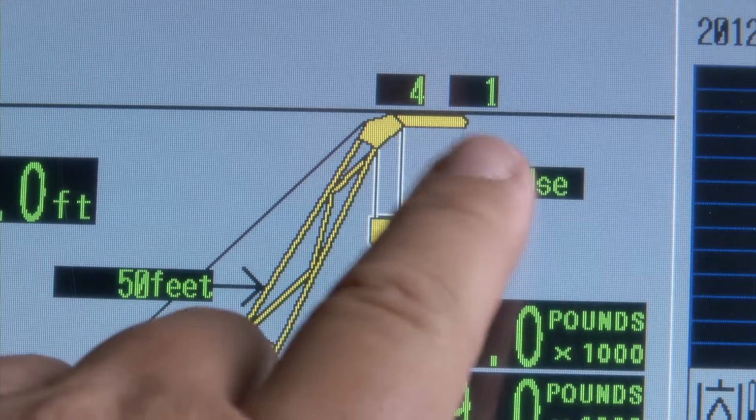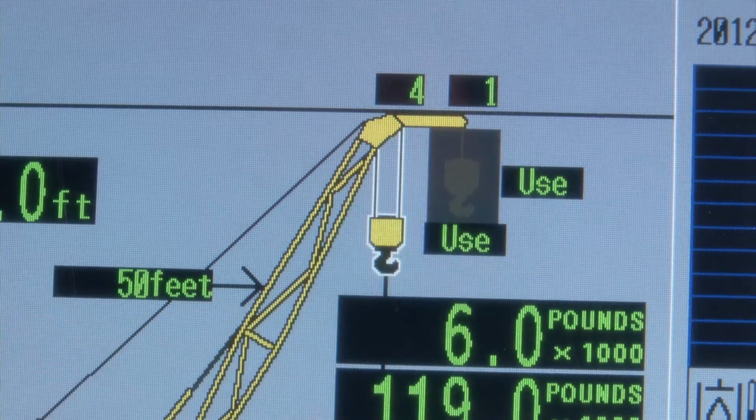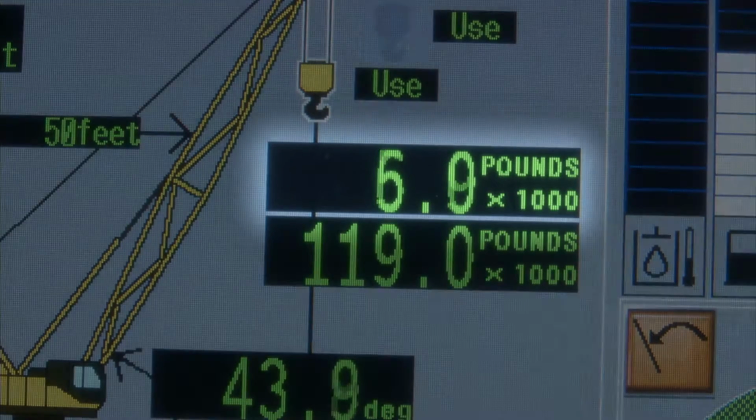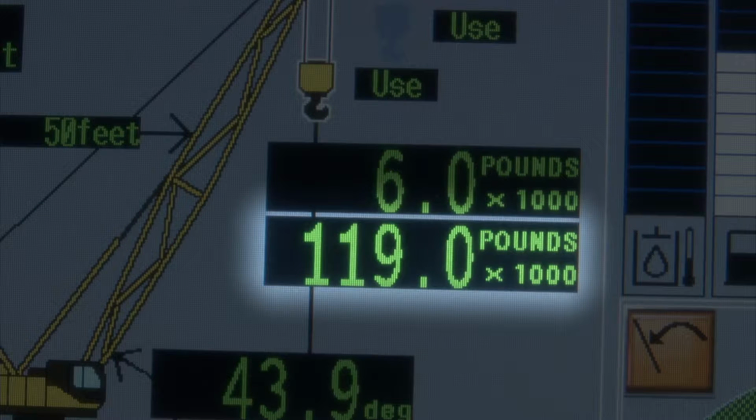To change the load safety device to a certain hook, press the picture of that hook until a beep is heard. Next, we have the actual load of the hook block and the weight on that block that has been selected by the operator. This is calculated from the load pin that is mounted on the boom hoist winch. This weight is within a given tolerance and is an aid to the operator during operations. Below this is the rated load for the hook block that's in use. This is the configuration of the load safety device that was set by the operator.